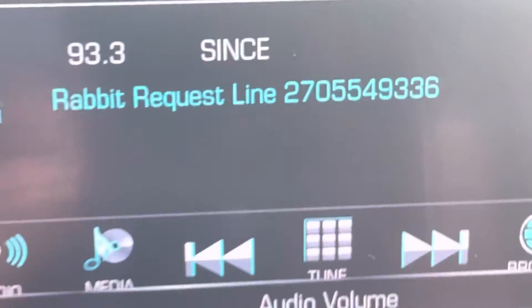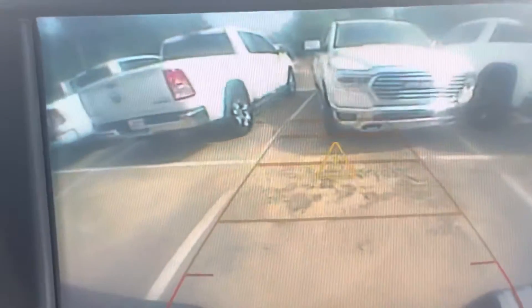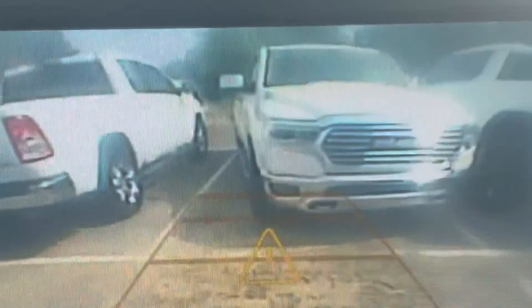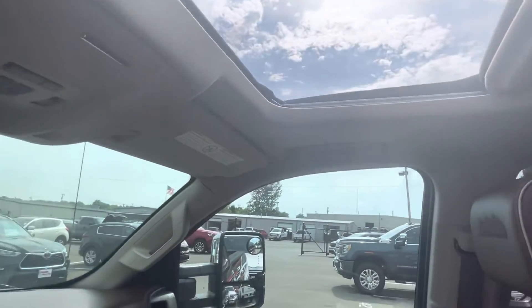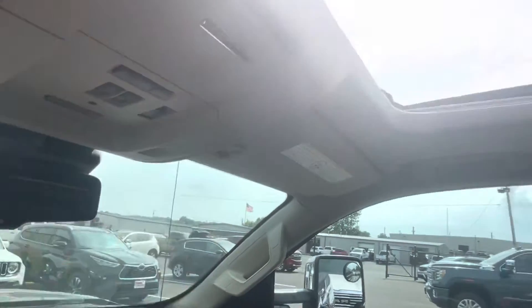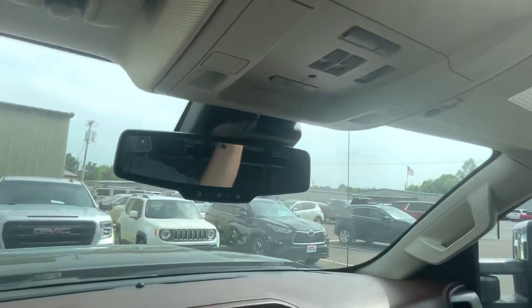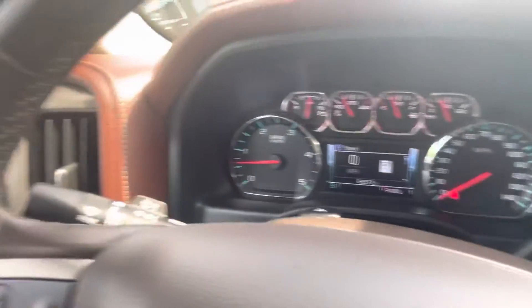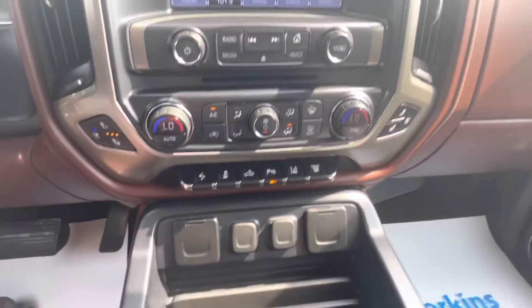Check your backup camera — that'll be a covered item. Really good-sized screen with a clear image on the backup camera. Sunroof — we'll make sure that's working properly for you as well. Just a one-touch here on the sunroof, very, very smooth, everything looks good there. Engine computer, digital controls, power locks, windows, seats, mirrors, AC components, electrical components, and much, much more.